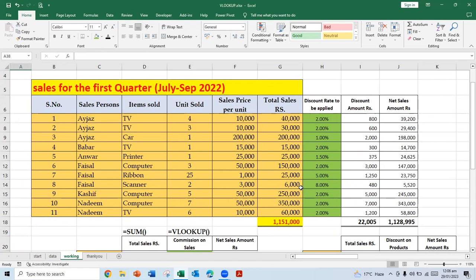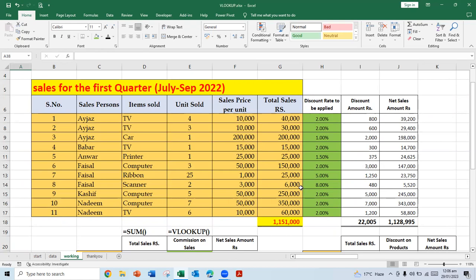And there are so many examples that can be created for the business data, but the main purpose of today's lecture was only to give you the strength of the VLOOKUP formula.